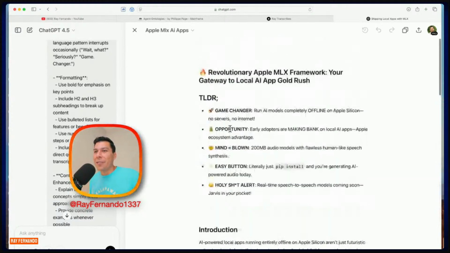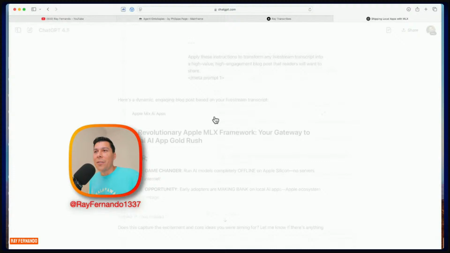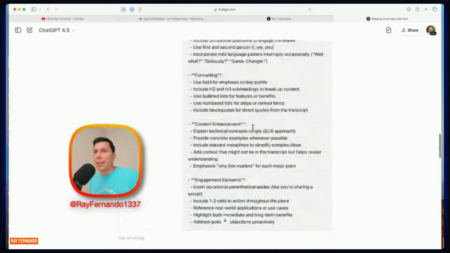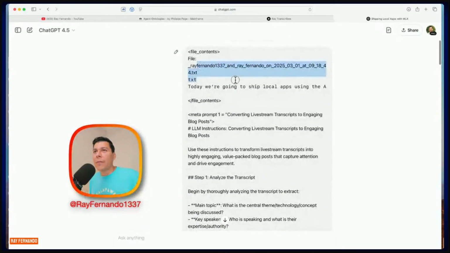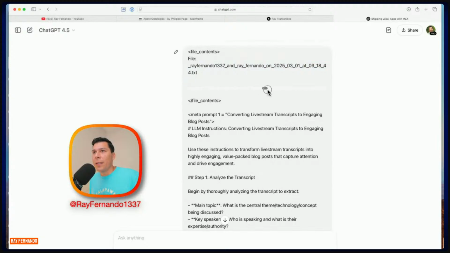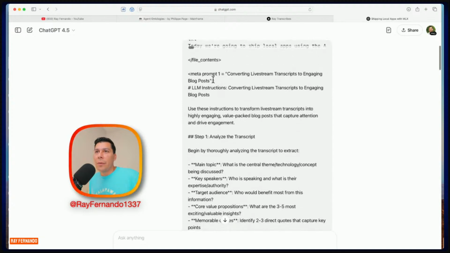So this is, yeah, actually a blog post type of thing. And I could show you what this prompt looks like because this is the prompt up here. So I gave it the file content, which was this massive text file. And so the text file is the entire transcript from like the hour transcript with Prince Kanuma.